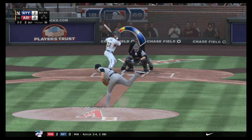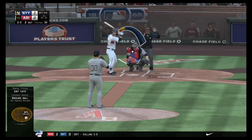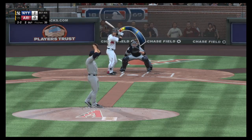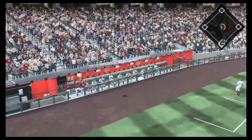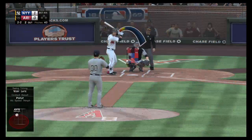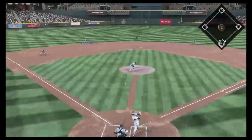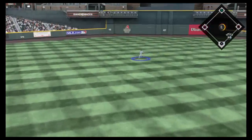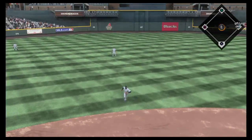And at least he's taken a few pitches here. You know, that's more than the rest of these guys can say. And another foul ball. Both clubs with 3 hits in the ballgame. Hit hard up the middle. And that's through for a base hit. Make him 1 for 2 in this one.